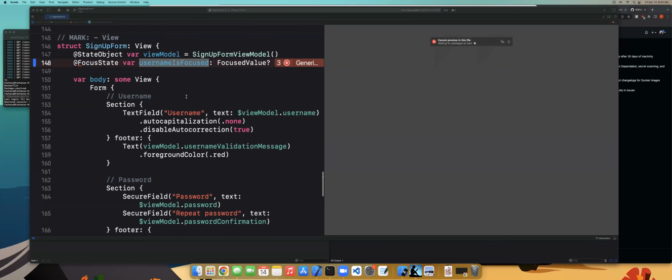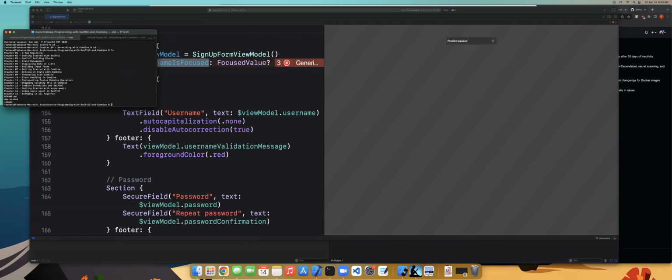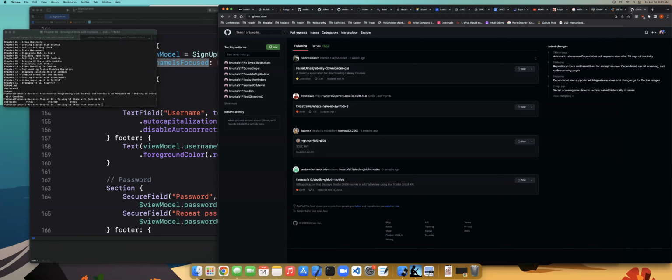Let's see, pulling up Xcode and sharing my screen. Okay, this should be it. I think this is what I have.